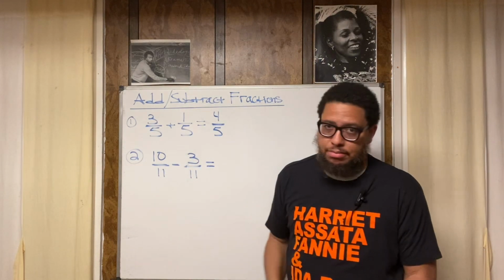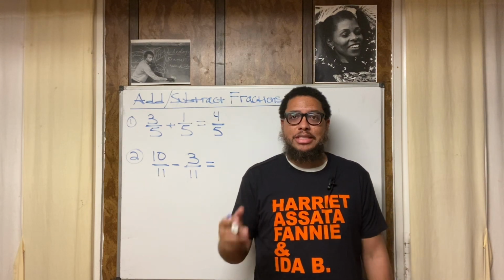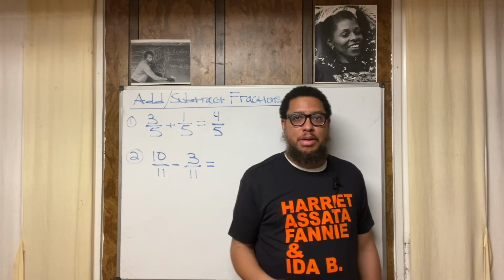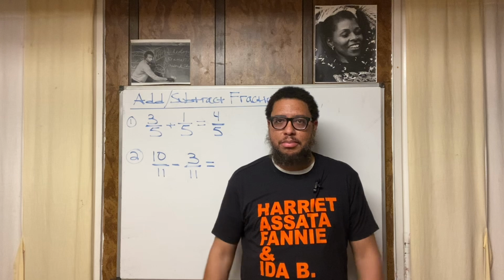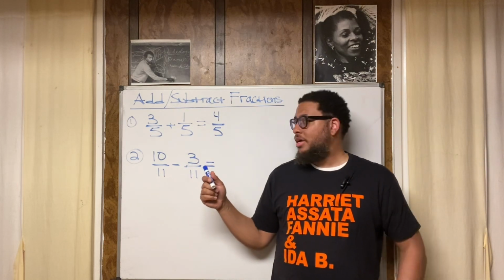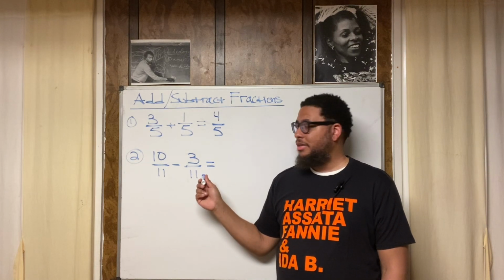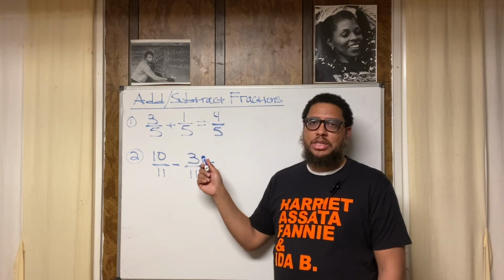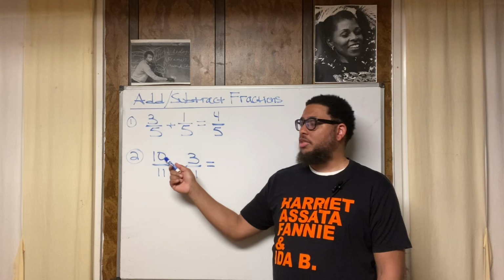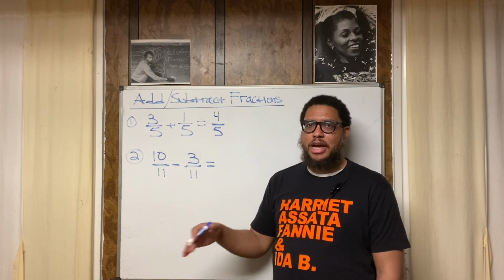So what does that mean? Take a cake, right? Divide it up into 11 equal size slices. And we worried about 10 of them. We focused on 10 of them. Maybe me and my family, we eat 10 of them slices, right? And then it's another cake, same size cake, divided up into 11 slices. And we might eat 3 of those slices. And let's say the question was, well, how many more slices did we eat from the first cake than the second cake? That's a little basic subtraction word problem.